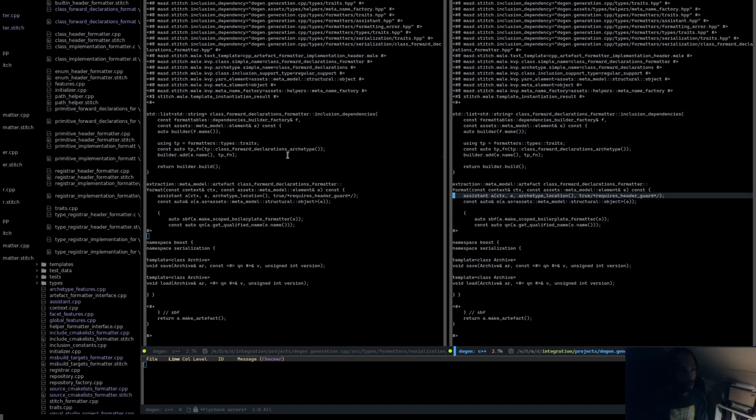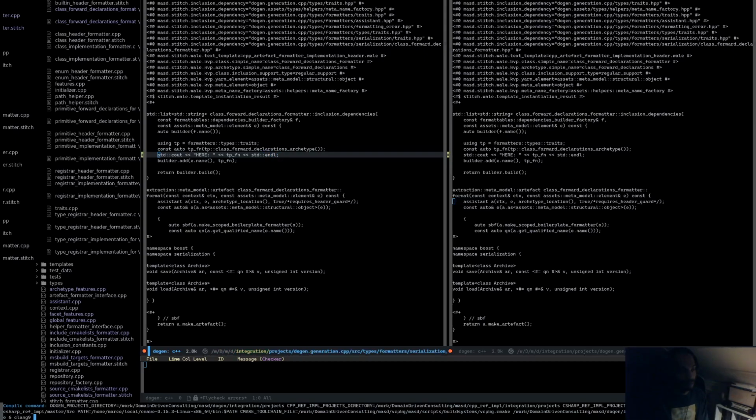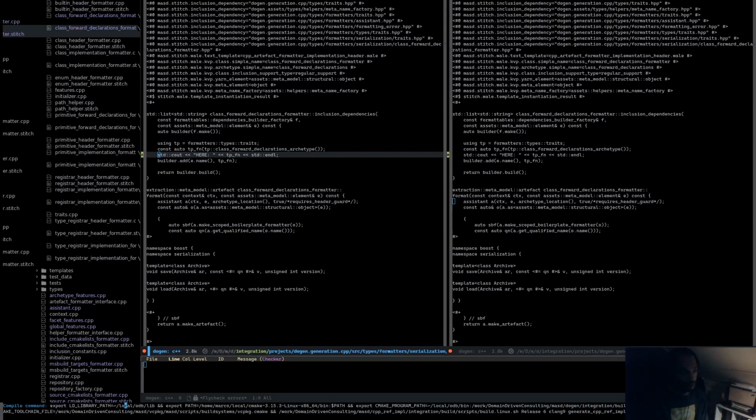The other thing we could ask is, are we generating a name and the builder is just filtering it out for some reason? So in this case we could just do something like std::cout here, one of my favorite logging prefixes. And so what we're going to do now is, again, let's just regenerate the code generator and build it.